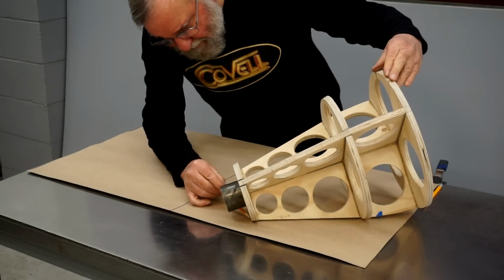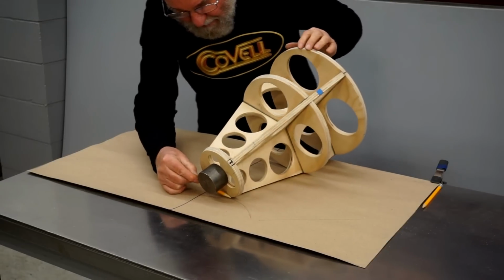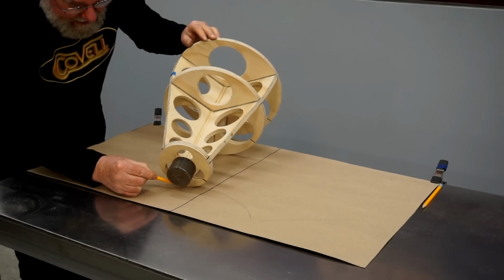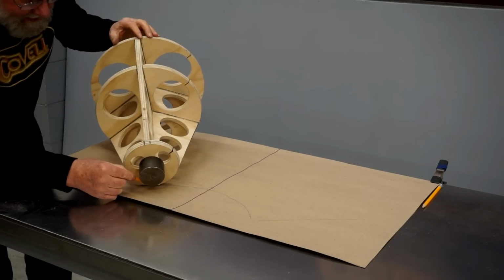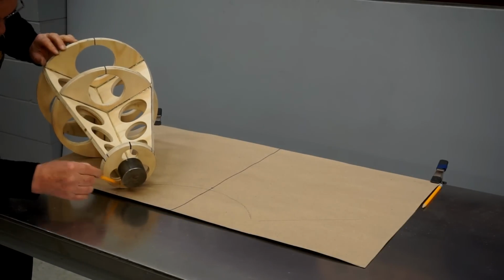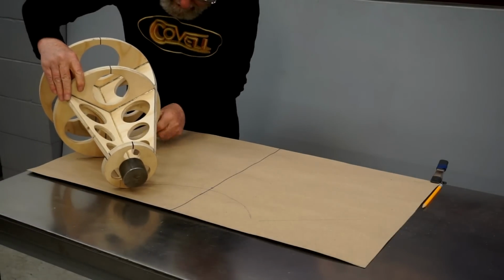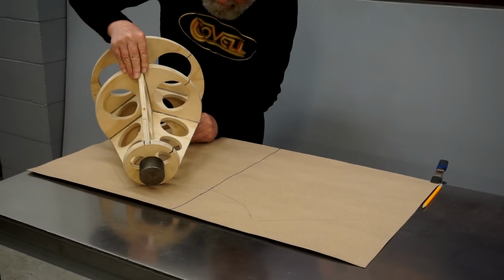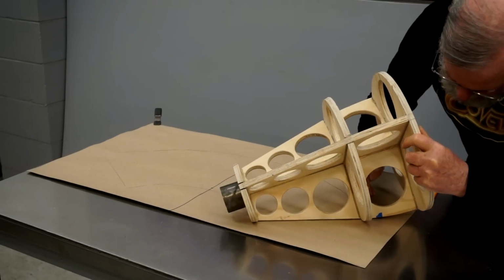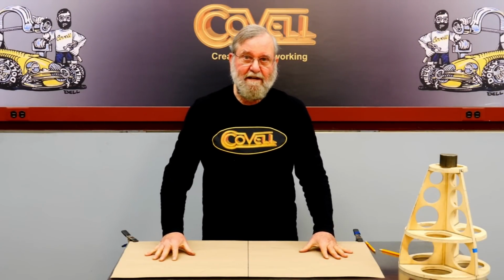Then I'm going to roll this toward the center, marking the bottom edge on my pattern paper. We're right to the center now. Now we're rolling along to the other side, and we're going to keep going until this station just touches the paper again, and make a mark there. And then rolling back toward the center, I'll start marking the top end of the cone. So there's the basic layout for our cone pattern.